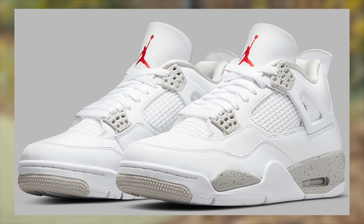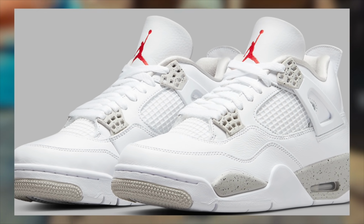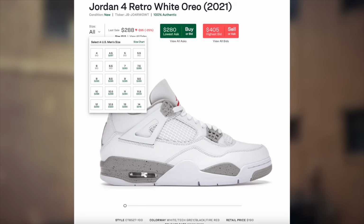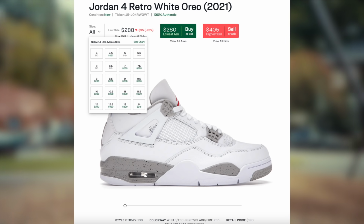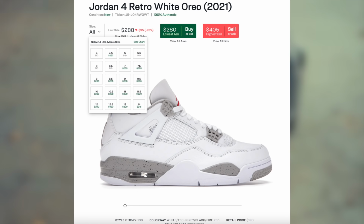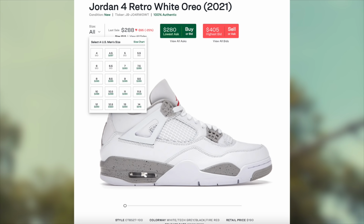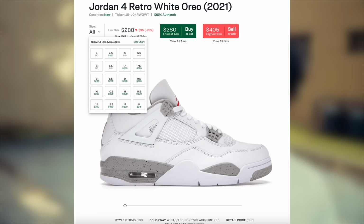Then on July 3rd for $190, we have the Jordan 4 White Cement releasing. This is a general release and stock is unfortunately very high, but so is demand. Unfortunately, I'm only expecting lunch money with a subpar margin if you do have no tax, primarily in the large sizes 10 and up. If you do have tax in your state, on the other hand, I'd only expect a couple dollars profit with a poor margin at best. Unless you are able to find local buyers, it is always ideal to try to flip retros locally. As for grade school and kid sizes though, I can't say the same, unfortunately, mainly just a personal for those sizes.